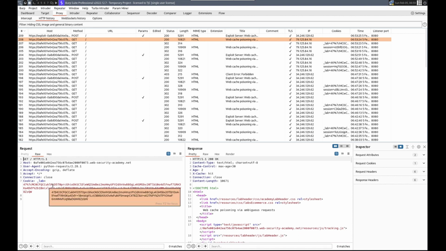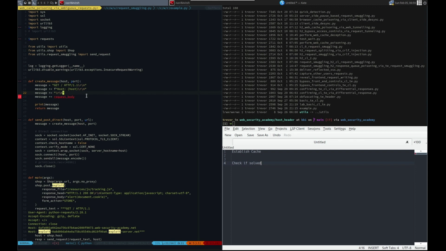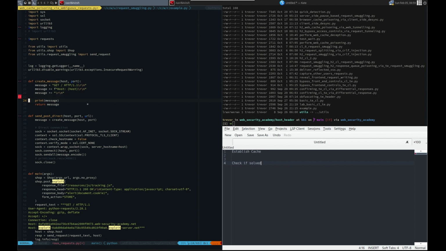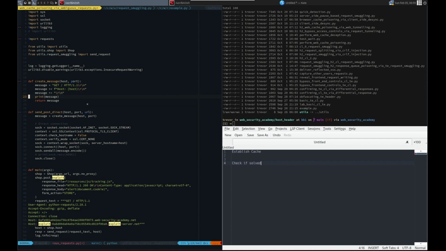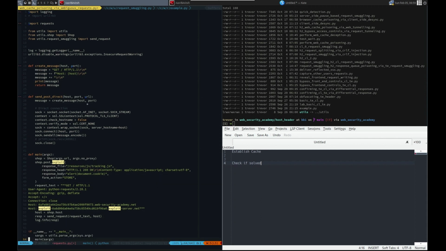Now, this is all we need. Boom. Print, sure. Blank line. And then we're going to send it. It's no longer send, whatever.